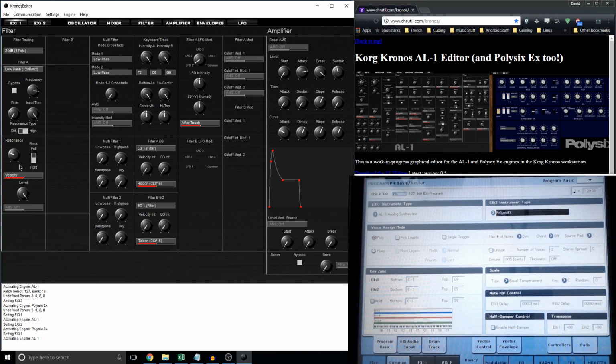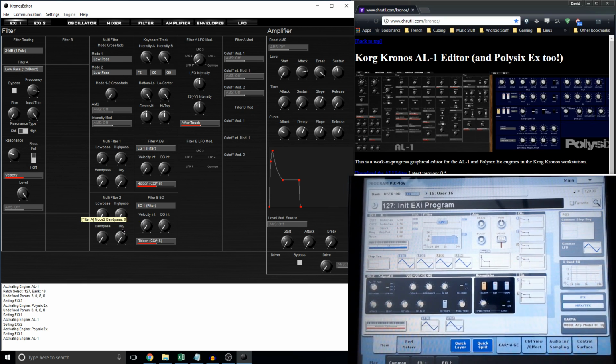See, to me this feels a lot more like an analog synth because I'm manipulating knobs and I'm hearing the response right away. Again, not that you wouldn't if you're playing with the Kronos normally. It's just I find this feels more analog. But something else that's really cool is if you look on the actual Kronos, you'll notice as I'm manipulating this stuff, look on the filter page, if I manipulate the resonance a little bit and then I start playing with the frequency, you can actually see it adjust right here. You can see it changing.